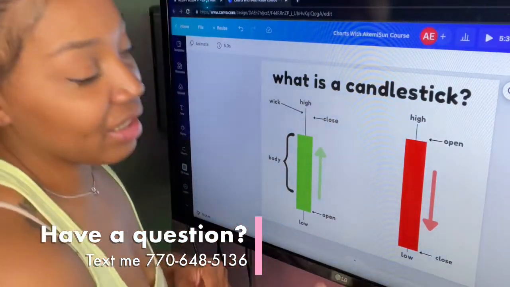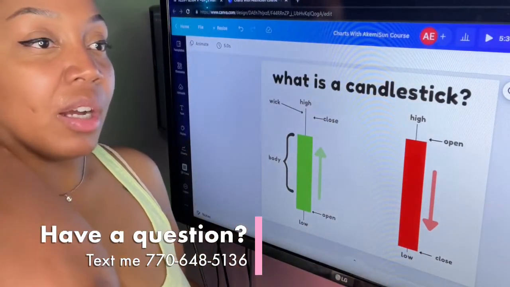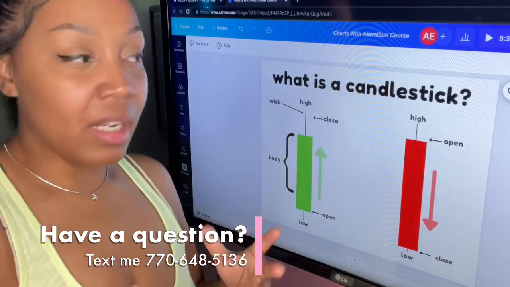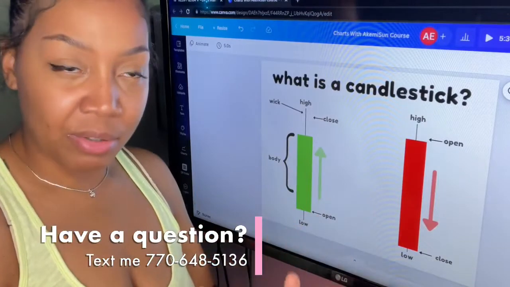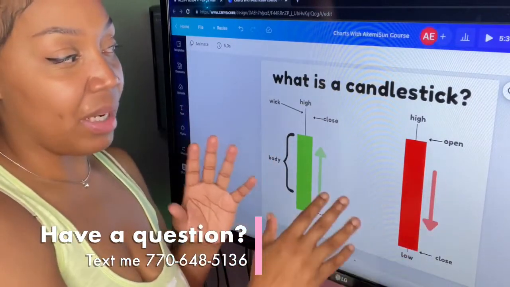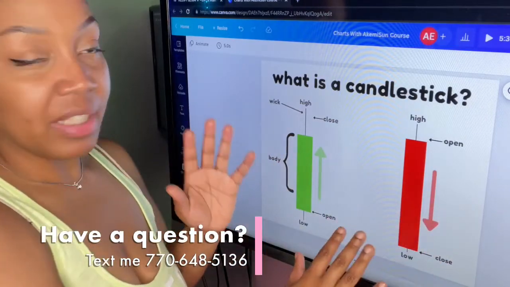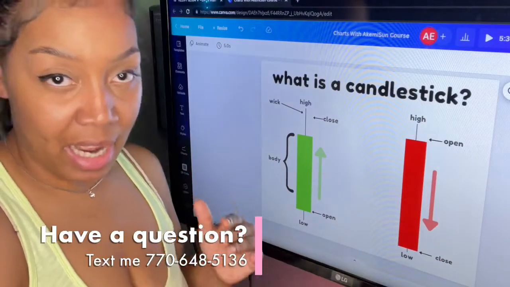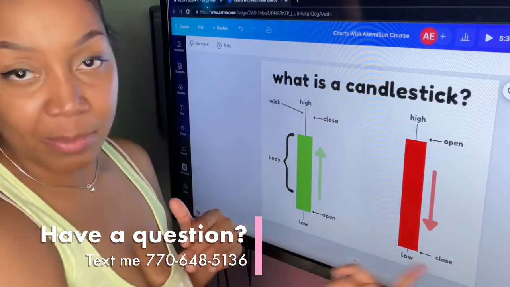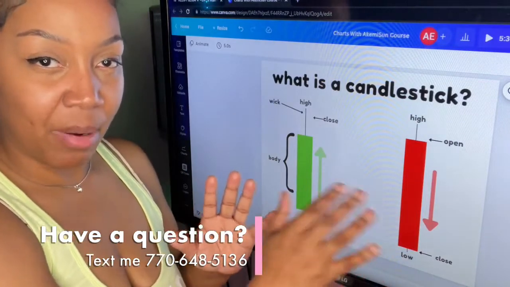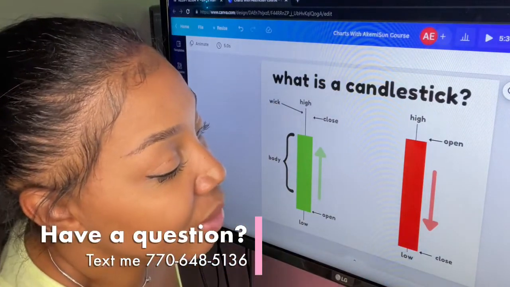It's kind of hard to really grasp it all in the beginning, but the more that you look at candles, the more that you watch the charts, you will understand exactly what I'm trying to tell you when it comes to these candlesticks. It may seem difficult and hard to understand now, but let me tell you something, guys. This is the easy part. All right, so I hope you guys understand that part right there. So, moving on.